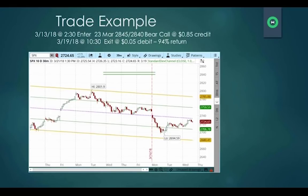The regression channel is a very powerful tool, and I have been using this for years. The purple line is the regression line. It is calculated by 50% of the price being above, 50% of the price being below. The green line is the plus or minus 1 standard deviation of the regression point, okay? It's plus or minus 1 standard deviation. About 65% of all prices will be contained within that plus or minus 1 standard deviation. The gold is plus or minus 2 standard deviations.